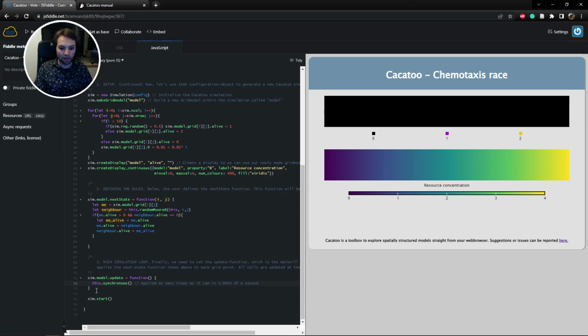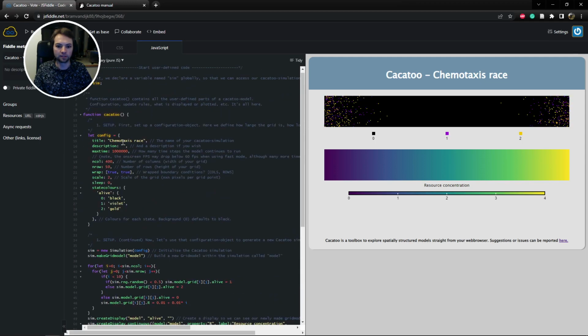So instead, what we have to use in this case is asynchronous updating. If we do that, we see that the system seems to be working. It is not yet dependent on the resource concentration, but you can see these cells swimming around, but they're also turning up on the right side of the grid. That is because in the configuration at the top, we have a wrapping of the right and the top. So I'm going to disable all the wrapping, which means there's just a boundary around everything instead of them being able to loop around.